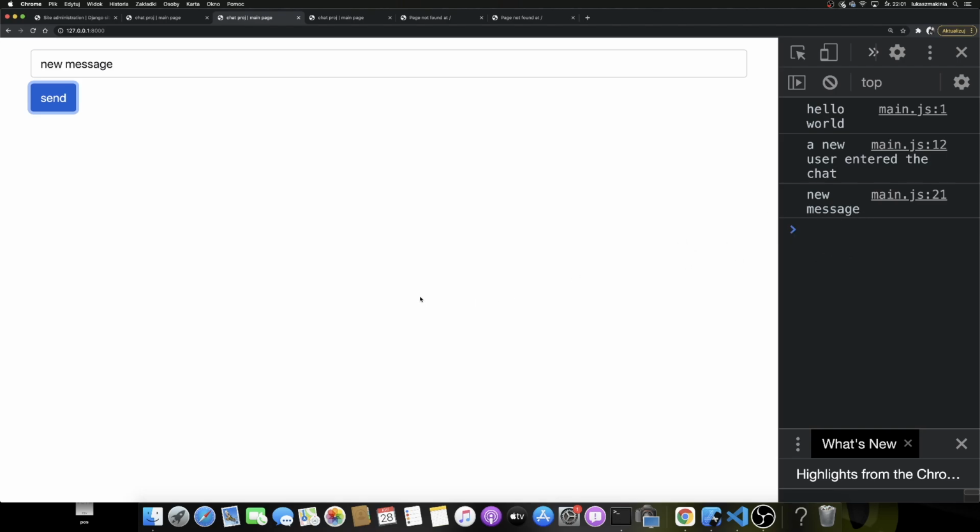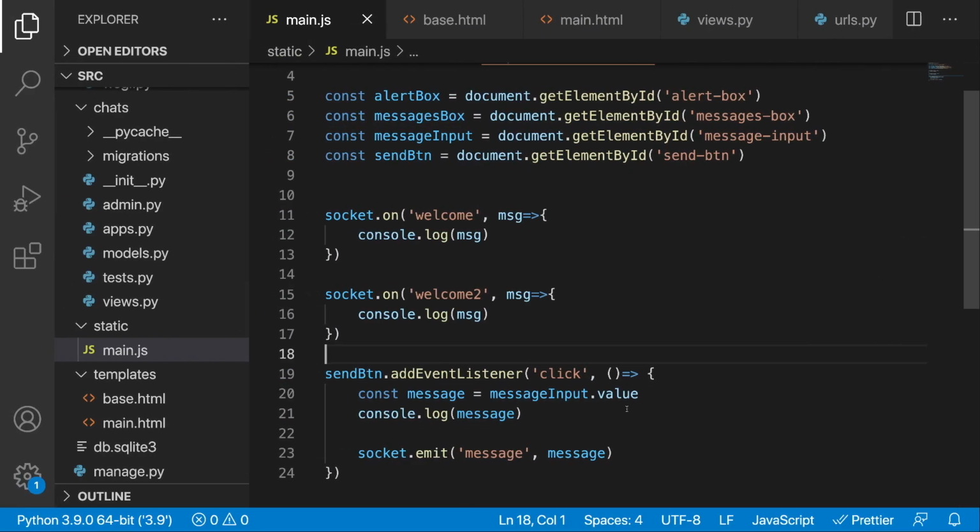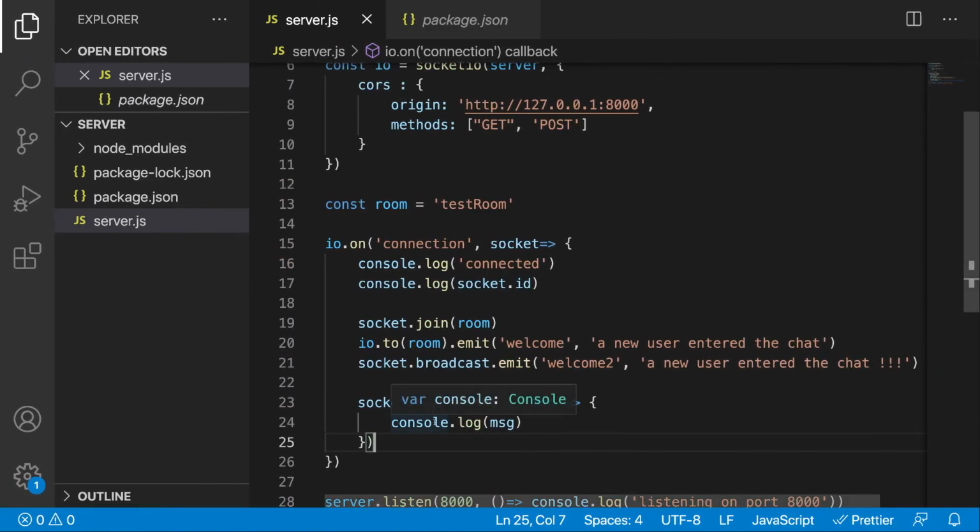All right, so as the next step, we actually need to send this message from the server side to all the users that are in a particular room.